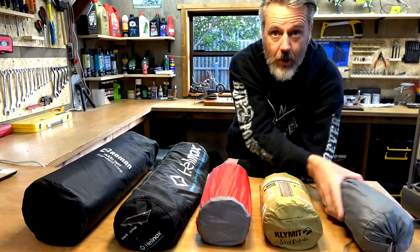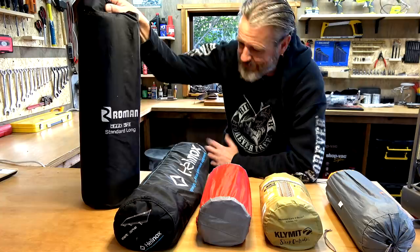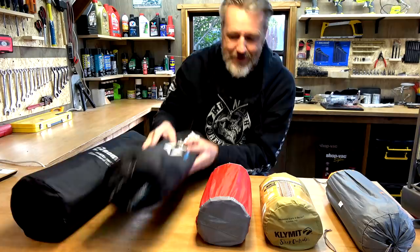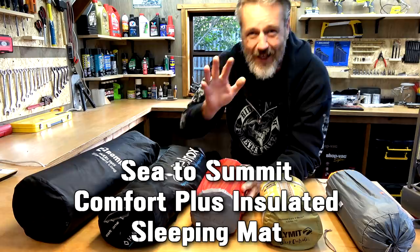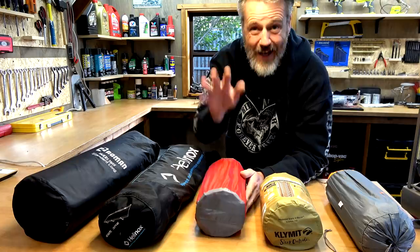Let's get into these mats. I've put this in order of how I got to this Cedar Summit Ethyl mat - the miracle mat. I first started off with a self-inflating mattress. It was fine, it did the job, I was quite happy with it. Then I came across the Helinox cot - a stretcher, pretty lightweight for being a stretcher, absolutely brilliant. Then when I was getting into desert sand riding, I thought I've got to get my weight down, so I jumped onto the Cedar Summit insulated blow-up mattress. That was actually a game changer because it's light, compact, and absolutely comfortable.